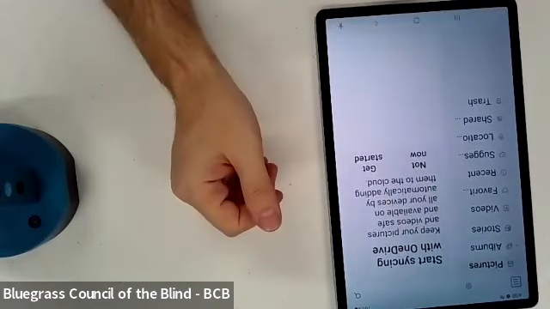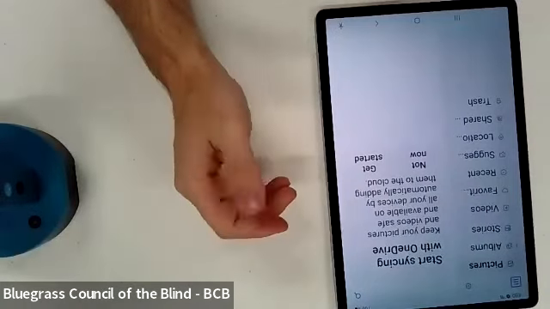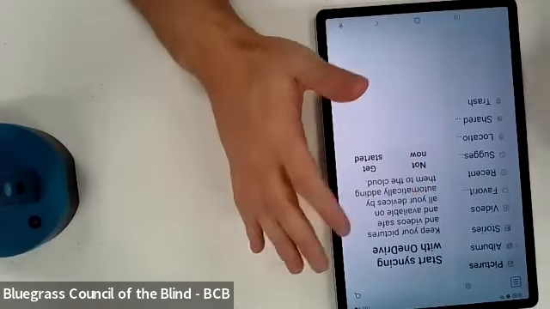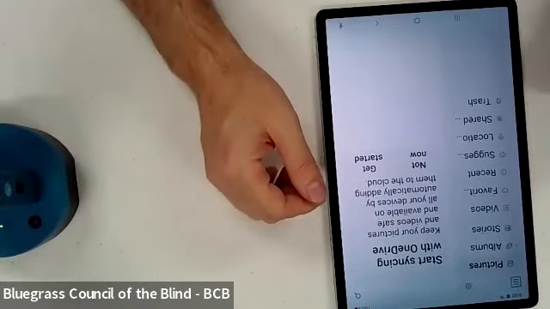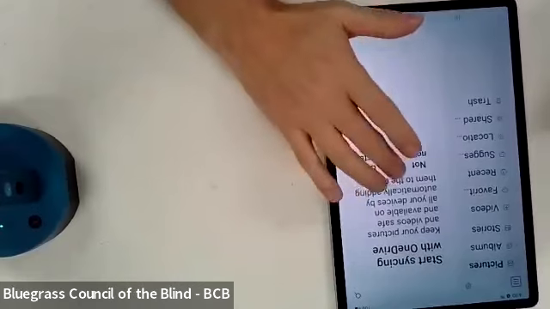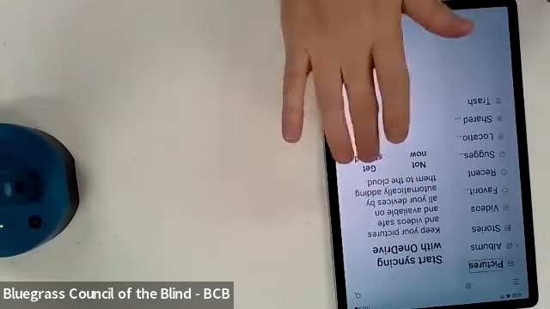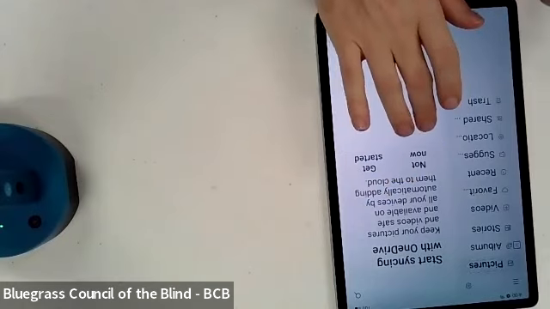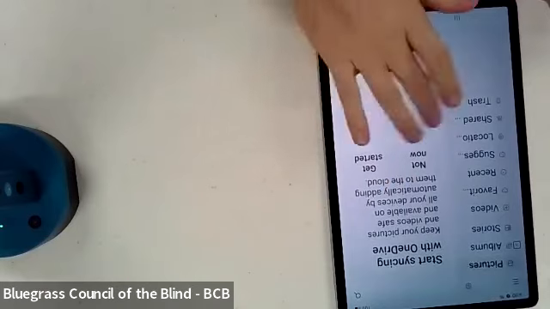The page opened up. It gave me some audio cues as to what was happening. Once again, if I couldn't see the screen, I wouldn't know if the page was opening or not, so they give you those audio cues. And it automatically jumped me up to the top right. "Settings button." I can scroll or I can swipe to the right with one finger. "Pictures in list. Unlabeled button. Albums." And this is brand new, so we don't have anything on here.